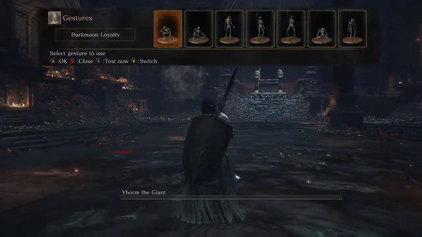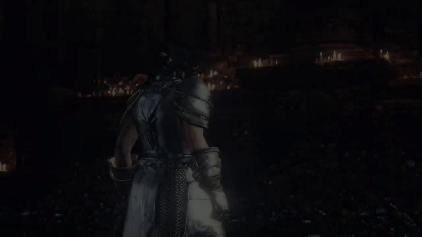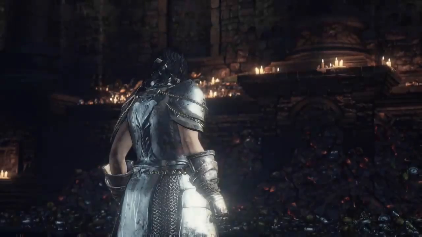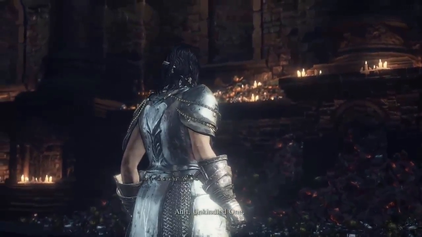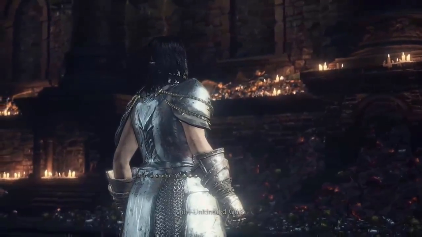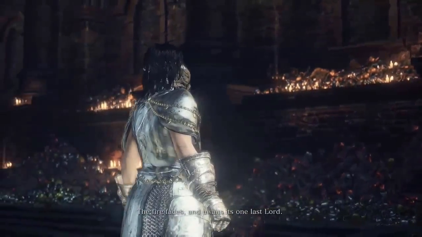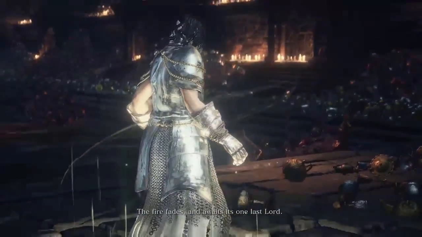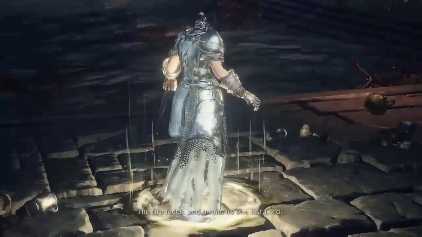Now normally, you'll see a bonfire show up, but here we went to a cutscene instead. And what's happening is you're sort of being teleported to Euphoric Castle, to a place that we've been before, to see an NPC that we've seen before. I believe her name is Emma.